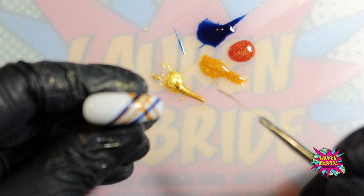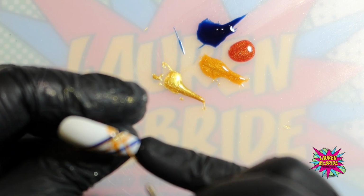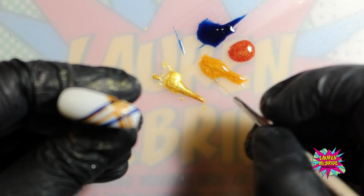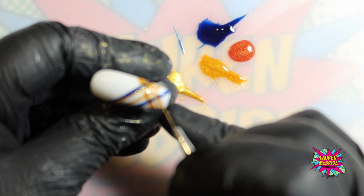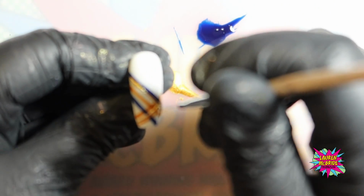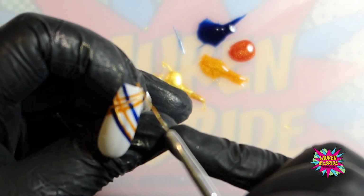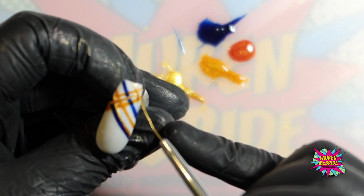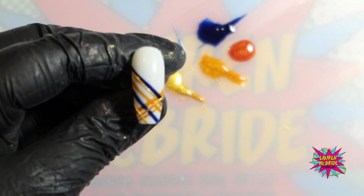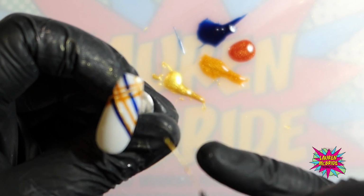Okay, and then I'm also going to do one and overlap it over the blue right through the centre of those two mustard yellows. Okay. And then I'm also going to do one right on the end here. So if there's any areas that aren't quite even, just run your brush back through them.